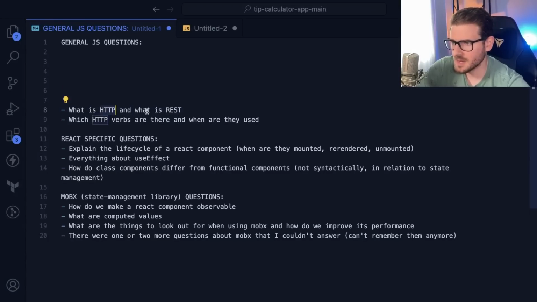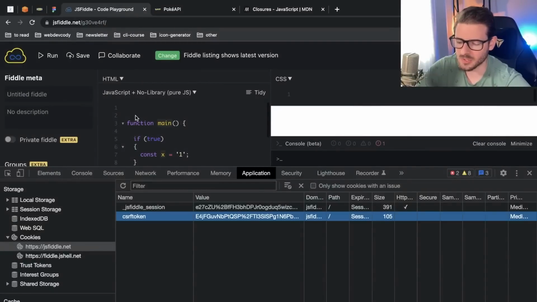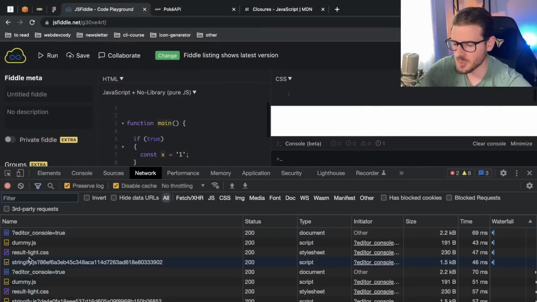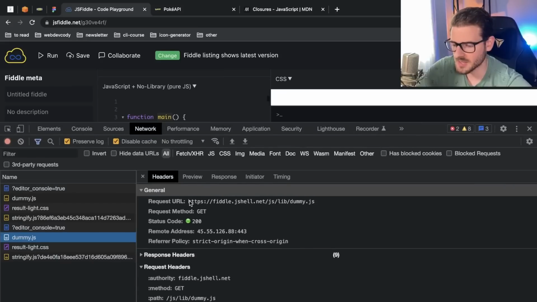What is HTTP and what is REST? So HTTP is a protocol that we use to define how the front end should talk to an API, or how a web browser should talk to a web server. Every time you make requests, this is just doing an HTTP request using a particular protocol. And if you dive into the protocol, I know nothing about it, I'll be honest.